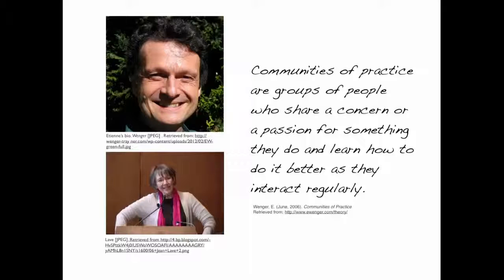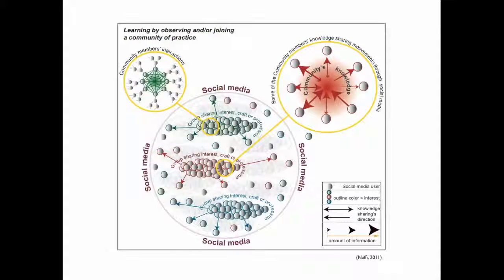Members of a community of practice all experience different levels of participation. While some are fully engaged in enhancing the community's knowledge, experiences and skills and learning at the same time, others start by peripheral activities. They observe and analyze the members' behaviors, reactions, and feedback, and they evaluate the information without really interacting a lot with the community until they get familiarized with its members and ongoing activities and become confident enough to intervene. Then they move from legitimate peripheral participation into full participation.